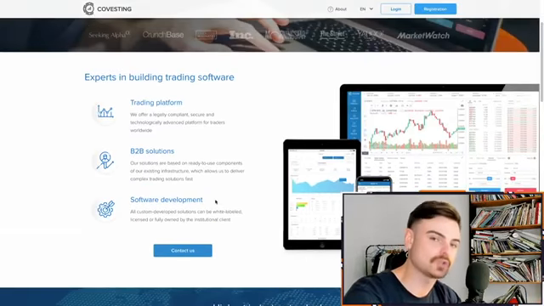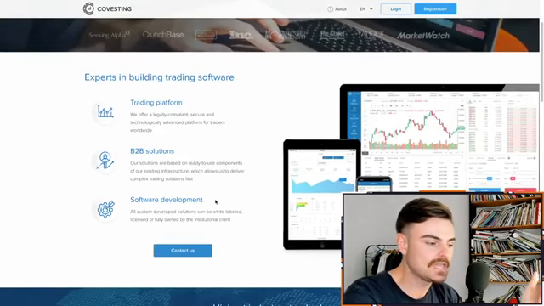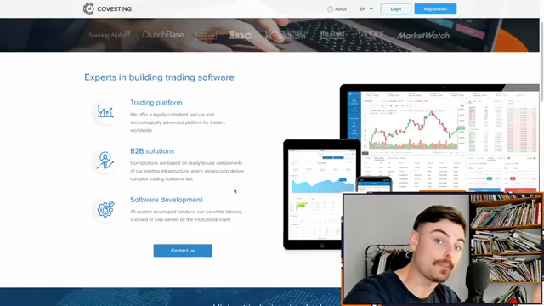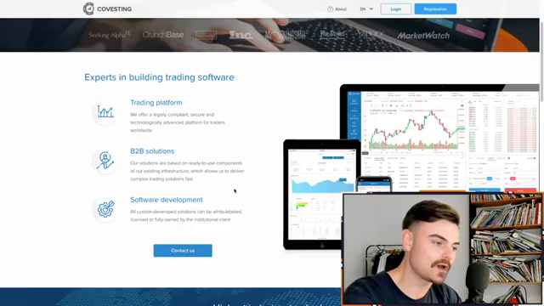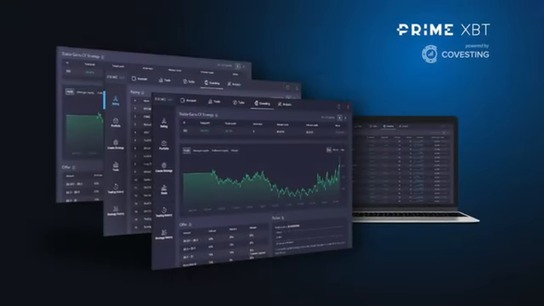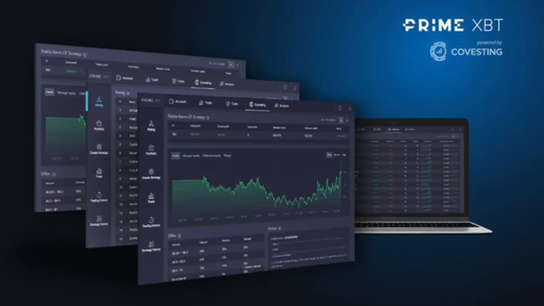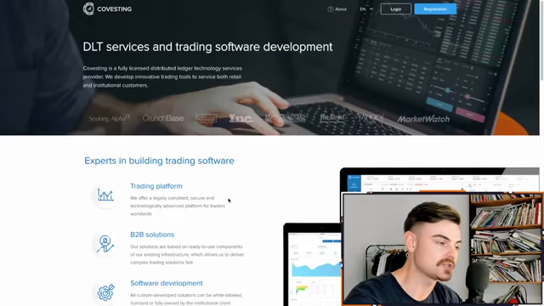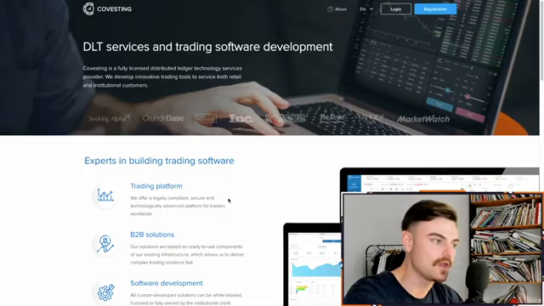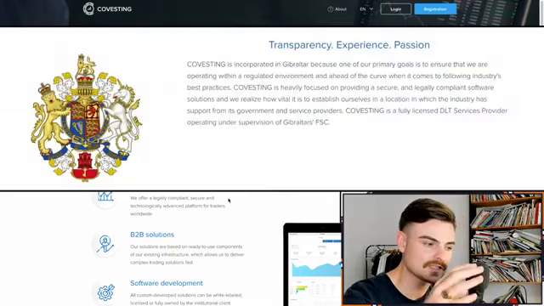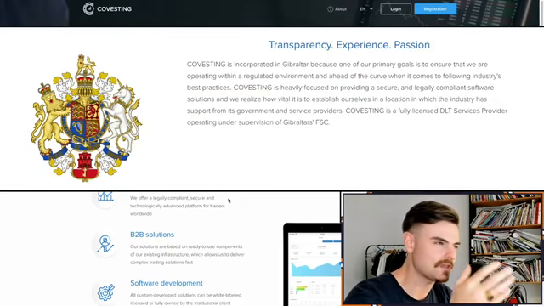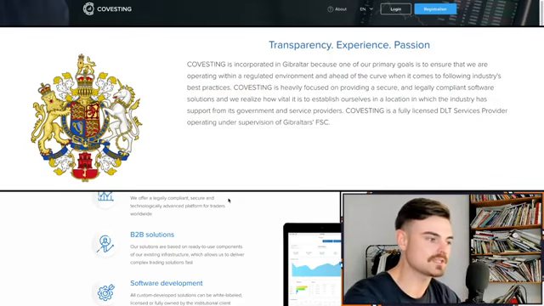It's very similar to eToro, which has a copy trading aspect to it as well. But this has been plugged into leverage exchanges, which I think is very powerful because a lot of us on the channel trade leverage on Bitcoin. We use products like Bybit and even Prime XBT as well. So that's the overview, guys. They're licensed the same way as eToro.